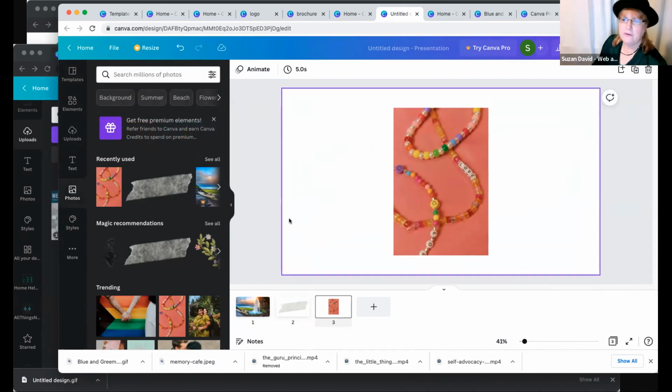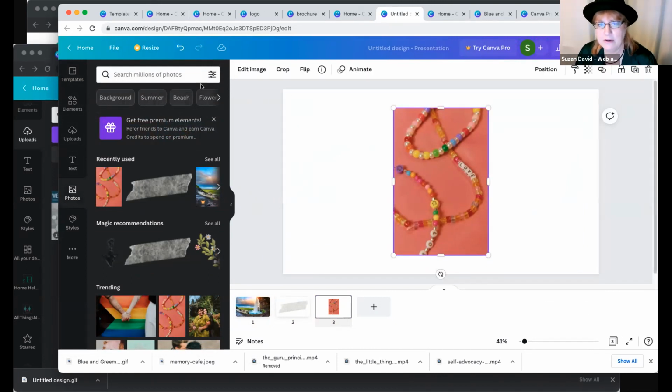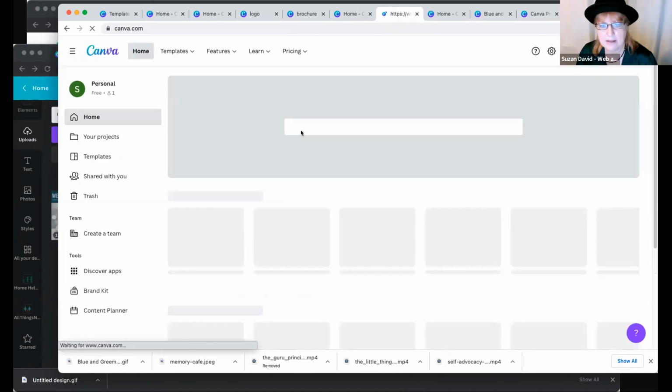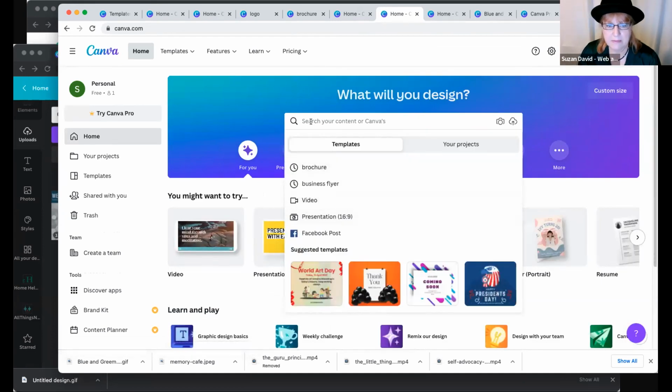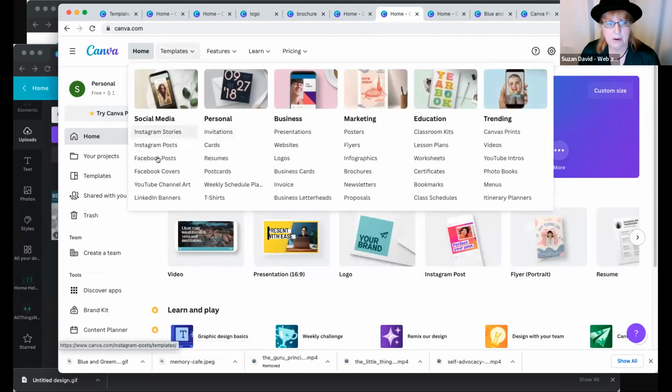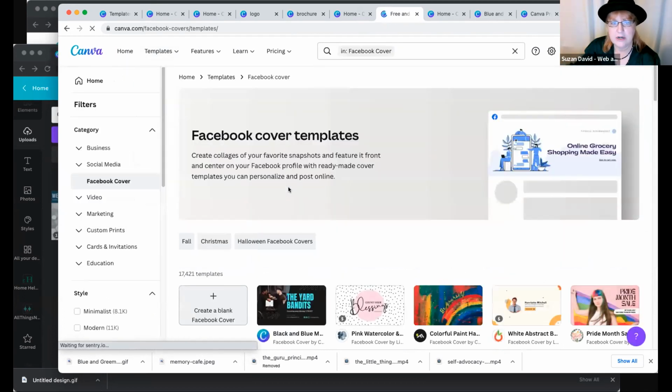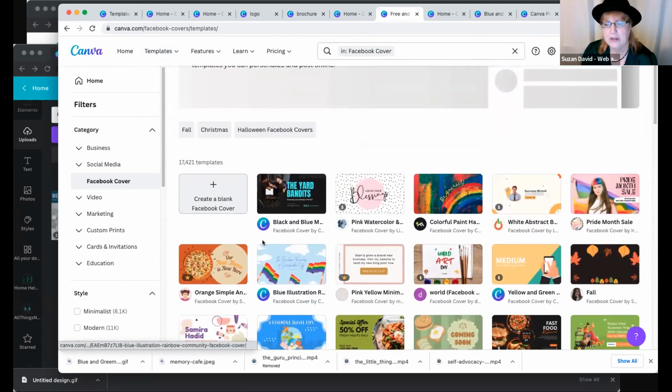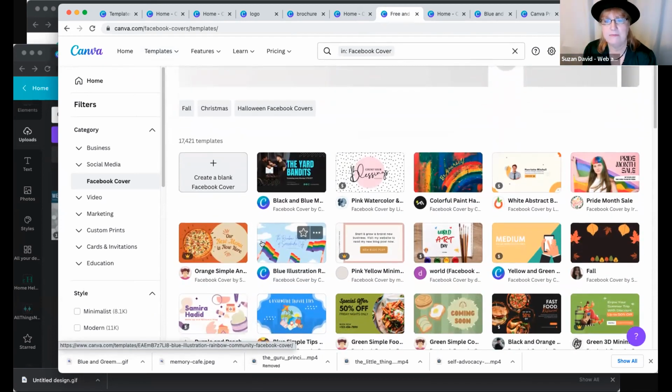Just saying, if you knew for sure you wanted to use this, the easiest thing to do would be to make it the correct size. Do it from the beginning as a social media post if that's what you want to make. But look at here. You can make covers. The covers are the big picture behind you. These are already correctly sized. That is huge. I cannot tell you in the past before Canva how many times I made something and then changed the size and uploaded it and changed the size and uploaded it. But all this work is done for you.